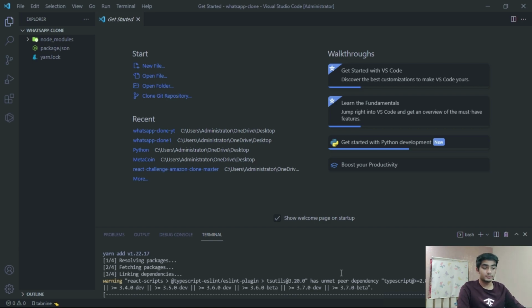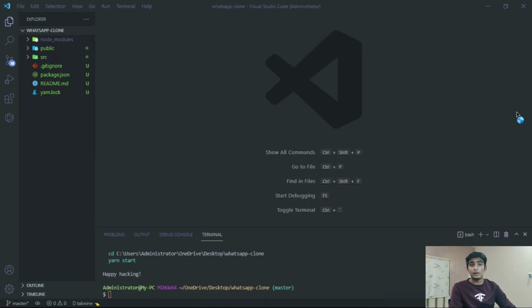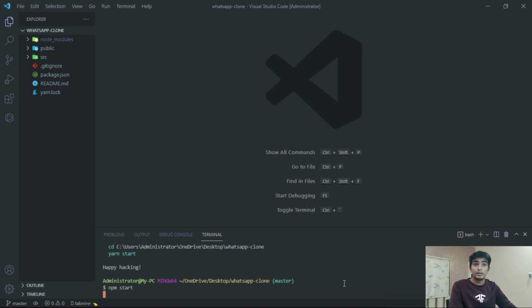This will take some time, so be patient. Now our React app is perfectly set up. Now we can start our app. To start our app, type npm start in the terminal. This will run our project.